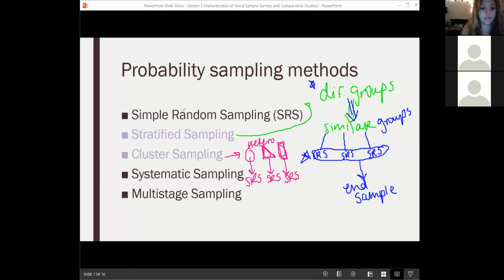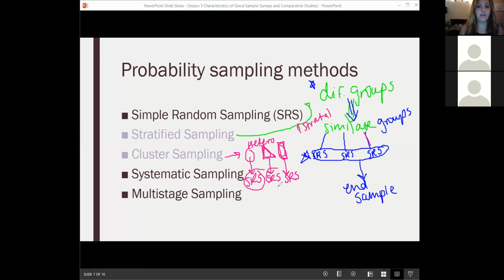So the main difference is that analysis is done within each strata for stratified sampling. This is what we're talking about here, each strata, because these are strata that we created, similar groups. So for stratified sampling, analysis is done within each of them. And for cluster sampling, the analysis is done with the entire cluster as a sampling unit.